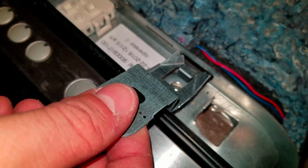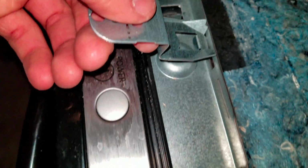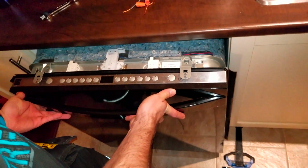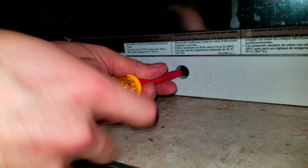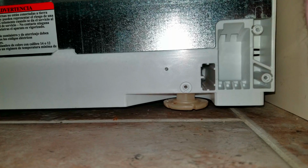To fix the dishwasher, you may have this kind of bracket. Push the dishwasher inside the hole. As you can see, it's not high enough. You should find a system at the bottom of the dishwasher to raise the back paws. For the front ones, ask a friend to hold the dishwasher while you adjust them.